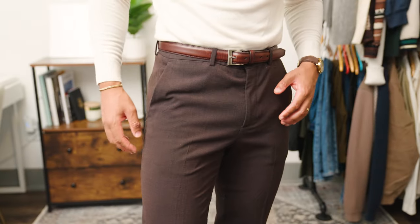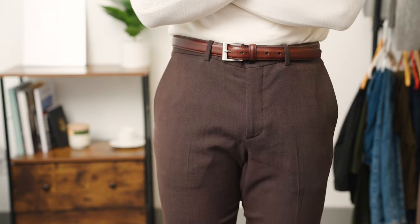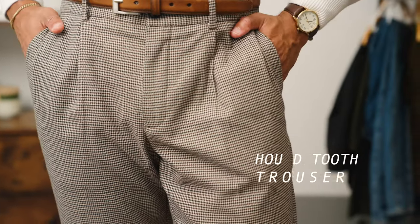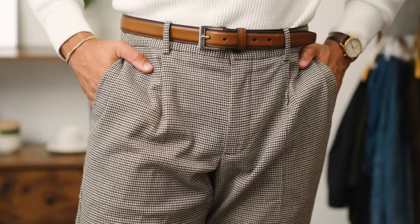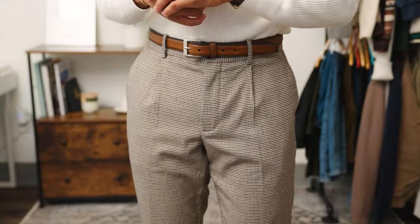The first pair of pants on the list is going to be wool trousers. If you watched my summer old money video, you know that linen pants was the thing to wear then, and now wool because it's going to keep you warmer. The second pants on the list is houndstooth trousers. This is one of the most enjoyable pants to wear, especially for the fall season, because of their pure sophistication and multiple patterns — it makes them insanely versatile to wear with a bunch of different colors and outfits.